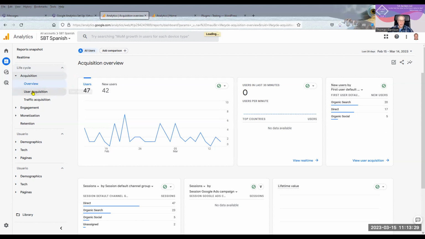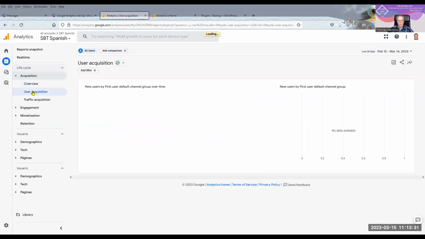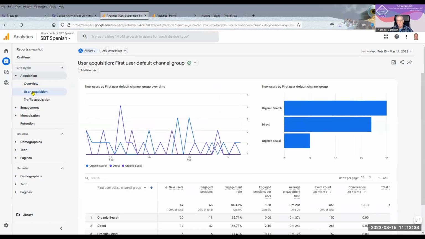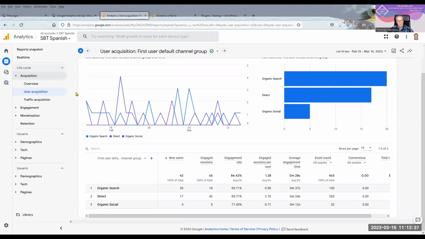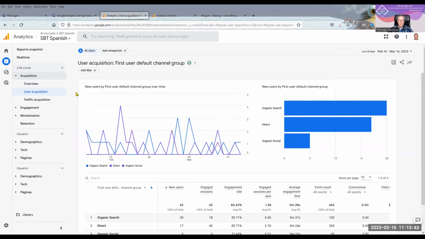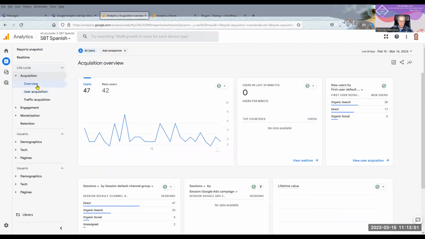Now, you can get into a lot of other stuff, but some of it is going to be kind of technical, and then it's a matter of, well, I don't know if I understand that part. And that's where it can take a tremendous amount of time to go through everything with analytics. So that's why I want to just give you some overview, which is what that first button was. This is an overview of the users coming to your site, the traffic.